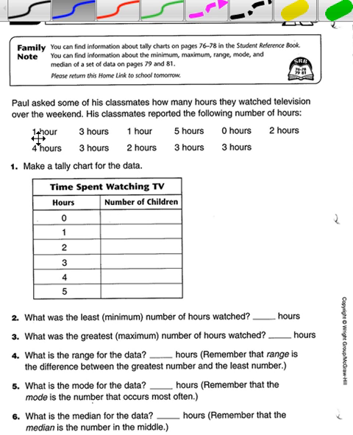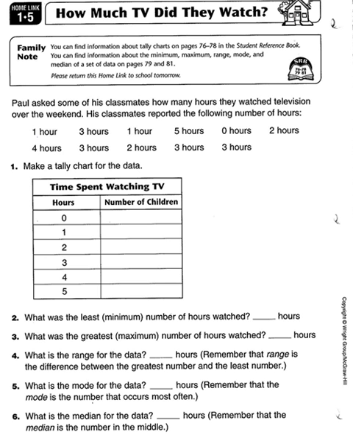One of the ways that I like to do this is simply start with the first number and then cross it out as I go. So 1 hour, I put 1 in that tally line there for 1 hour. And simply go through and make the tally marks as you cross off. This way you don't get ahead of yourself or miss one of the numbers.